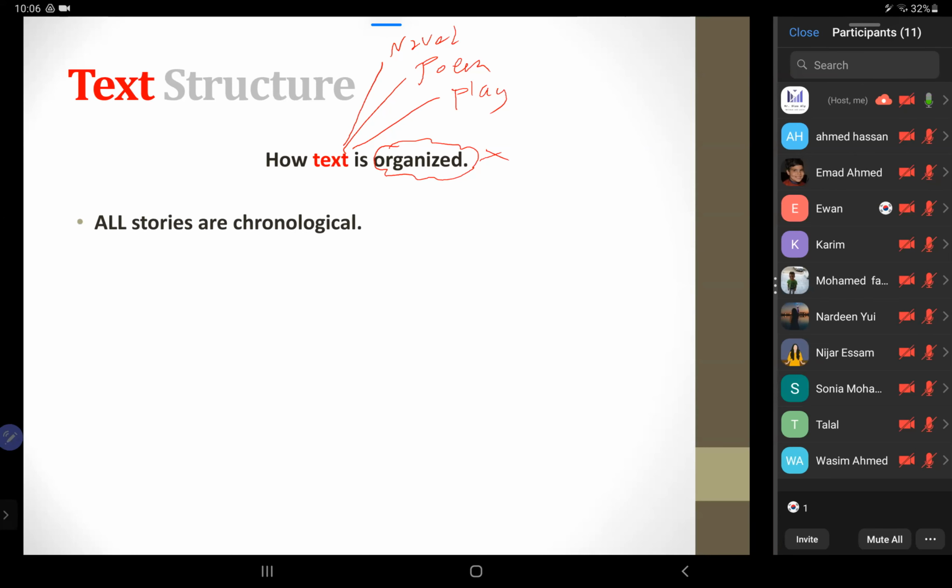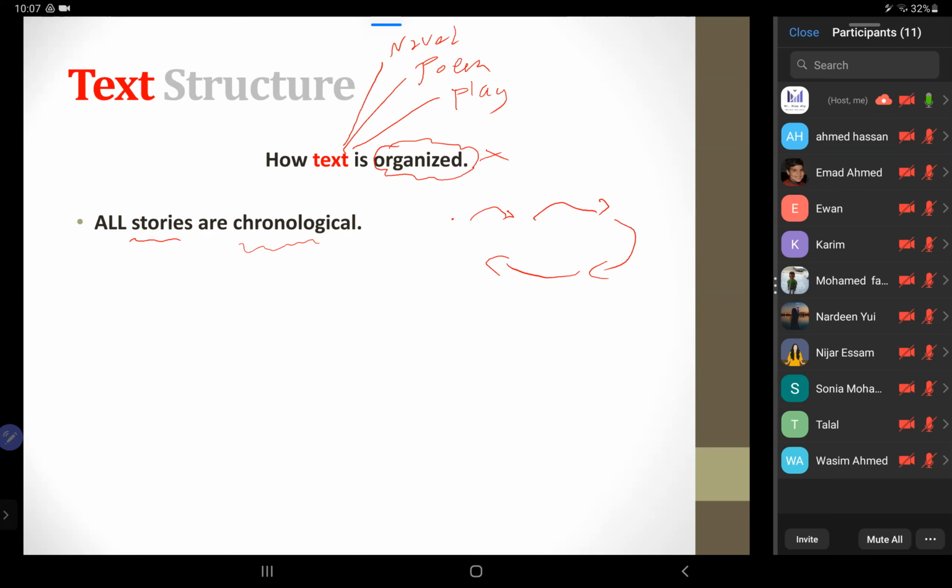First of all, we have to know that all stories, sometimes not all, it rarely happens, but most of the stories are organized chronologically. Chronologically, like this happened first and then next, and then he met a boy, and he went with him to the park, and after the park, they played football. So as you can see, it's some kind of steps, and the order is going smoothly, like this happened, and then that.